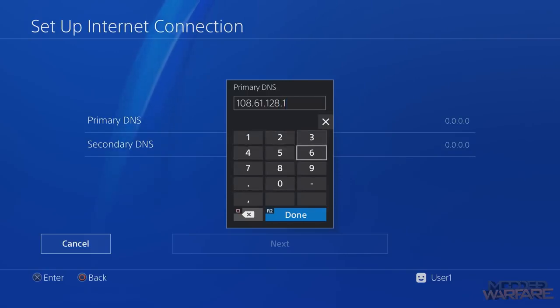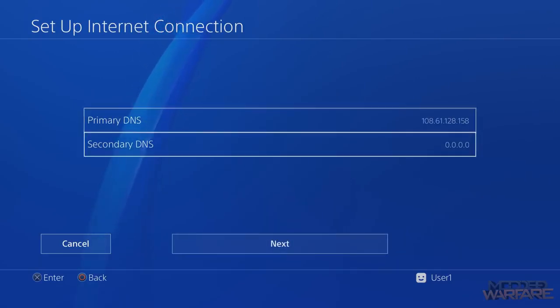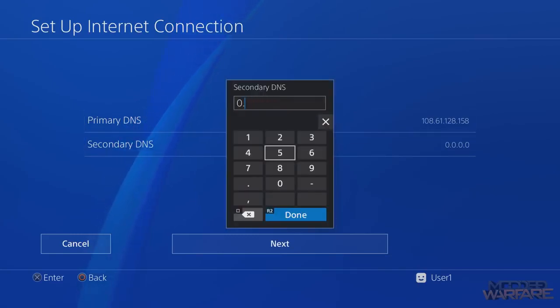108.61.128.158. And then for your secondary, this guy actually has two servers that are hosting the same thing. So it's good to have both added, because that way if one of the servers goes down, it'll fall back on the other server and use that one instead. So 165.227.145.